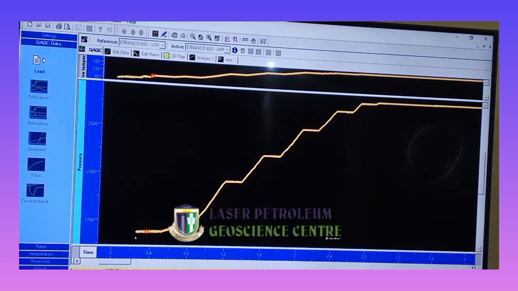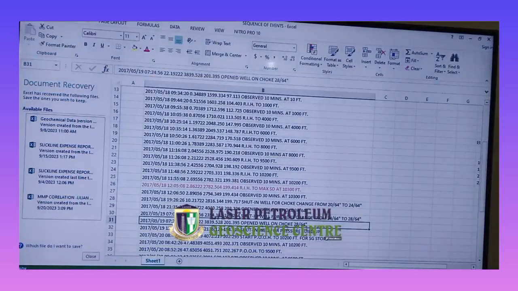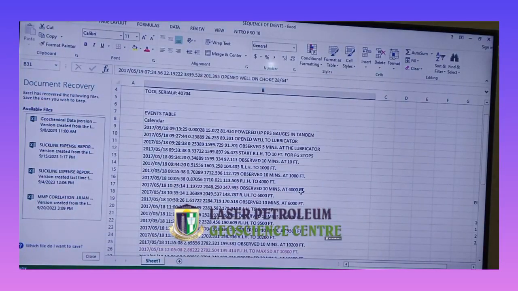The depth is not written, but we have an idea because the gauge man gave us a report, which we all read like a chorus here. Did we not read it? We all read it. See his depth here. This is where we're reading from. He told you that when he powered up the gauge, he opened it to the lubricator and then ran in hole to like 10 feet. Is it not? So our first depth is 10 feet.